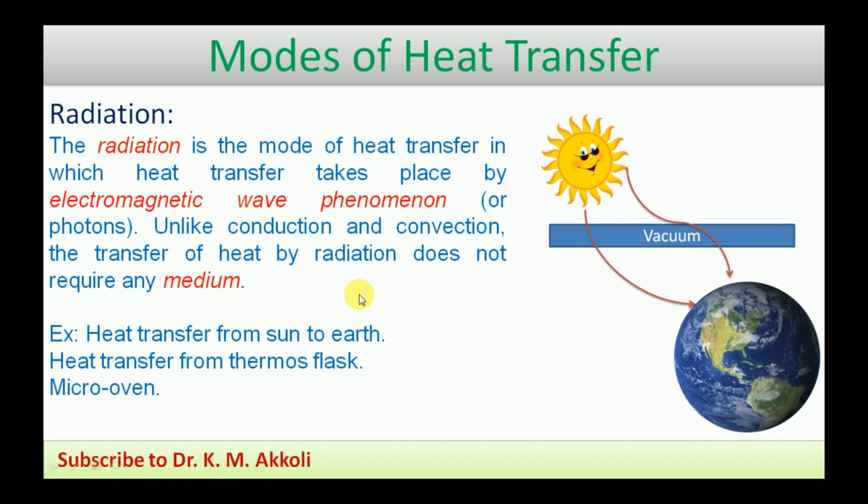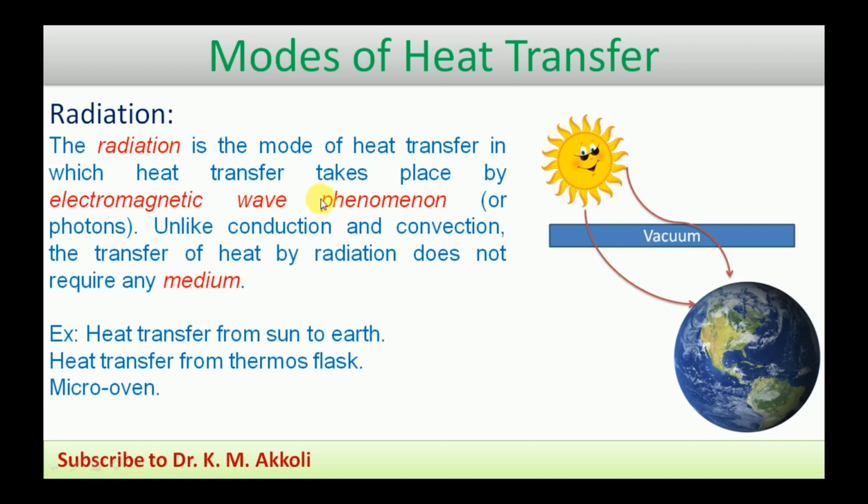The best example we can take here of radiation heat transfer is the heat transfer from the sun to the earth. We know that only up to a certain height do we have the earth's atmosphere. Behind that there is no air, nothing. There is a vacuum only. Even so, we are receiving heat from the sun to the earth; we feel hot when we stand outside. That heat transfer is by the electromagnetic waves coming from the sun. That is one of the best examples of radiation heat transfer through waves.